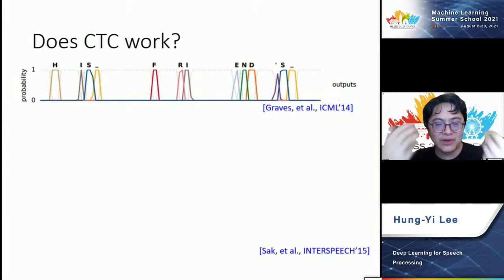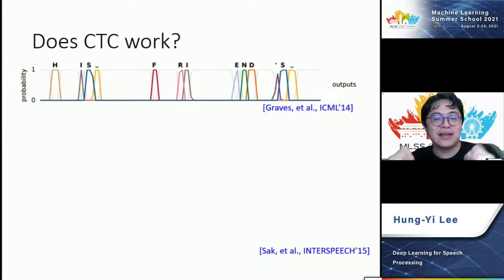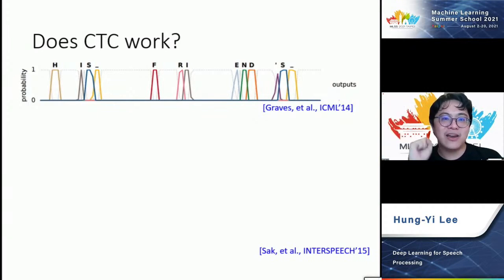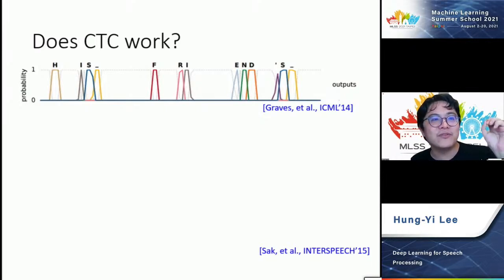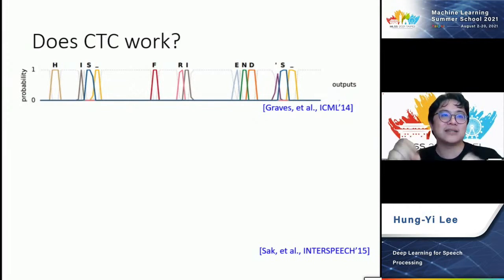However, in real implementation, if you want to build a conversation system, usually you want your system to be streaming. That is, if your model is bidirectional, your customer has to wait until he or she says the whole sentence, then the model will output something. However, when you use your cell phone, when you use Siri, you find that before you finish the whole sentence, the model already outputs something. So you know the model is listening to what you are saying.